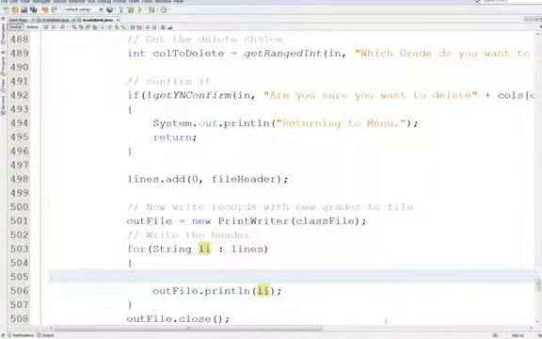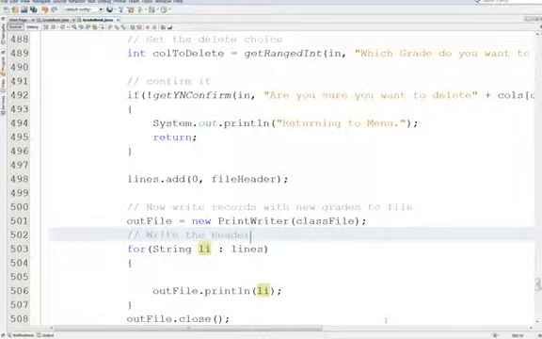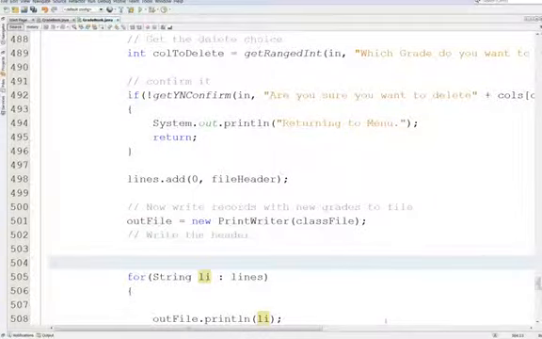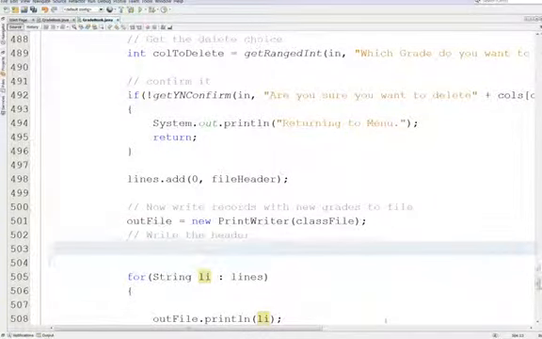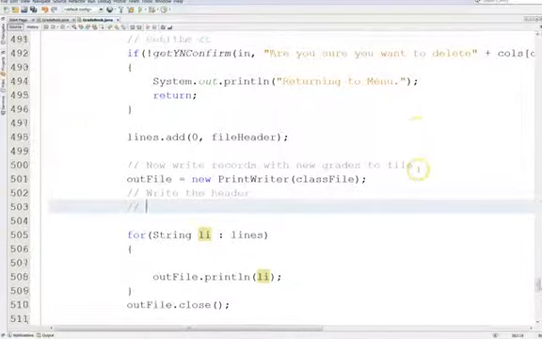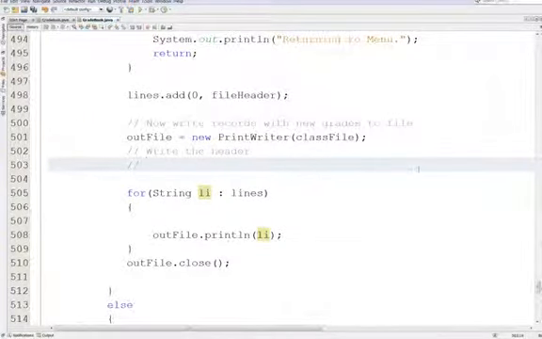we need to create another array list. Now I'm not fond of creating things in loops, so I like to create things outside of repetitive code. So just a moment here. Okay, so I'm going to need another array list. Is that capitalized?